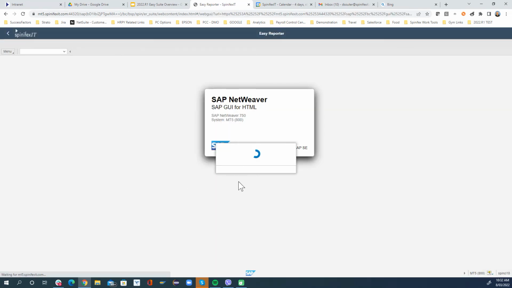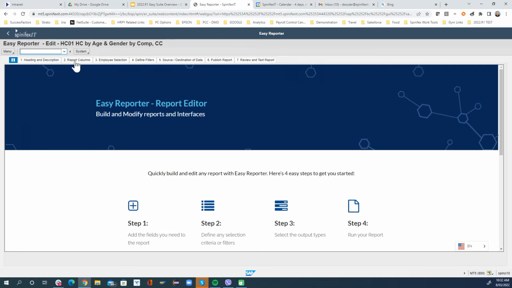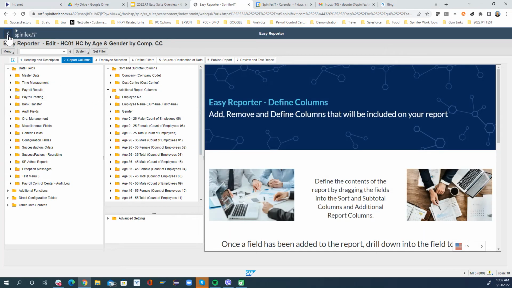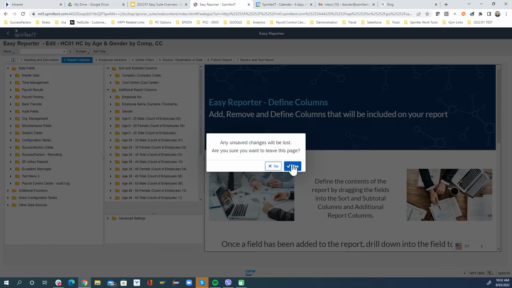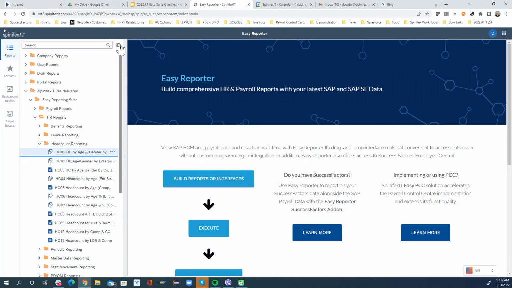And what this does is it takes a copy of the report and goes into the standard SAP GUI for HTML editor, so essentially the web GUI, and allows you to modify the reports. So a similar screen to what you're used to, but it's all done from the same menu. I can save that report and move back to the menu, just like you normally would. From the same menu, I can go to the menu itself, and I can go up to the top. I'm just thinking about how I create a new report. It is possible to create a report, I just can't remember how exactly I do that at the moment.